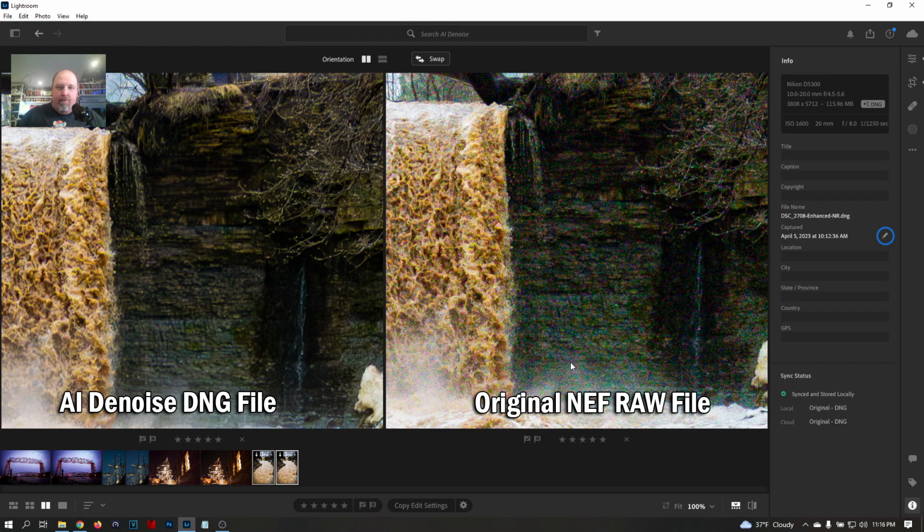I'm going to go out to this little swirl of water happening in the foreground, and here you see again it's just a little bit smoother but not waxy or too glossy or anything like that. It filtered out a lot of this color grain and made it smoother, more refined, more natural. So yeah, this has been working great so far for making these photos more usable.